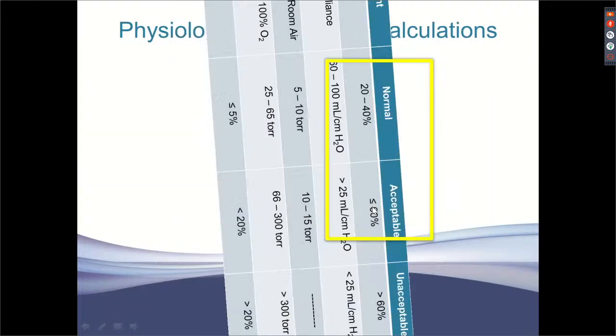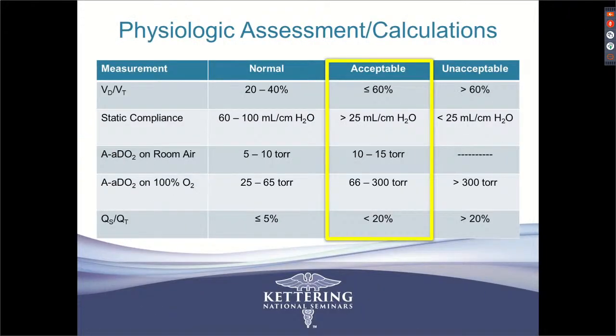All right? Now, the one at the bottom of 10 is also important. Again, these are physiologic assessment calculations about the need for mechanical ventilation. And again, make sure you know this column right here that I've got highlighted. If they've got a VD to VT less than 60, they don't need a ventilator. And the other one I would highlight would be this shunt. If the shunt is less than John's favorite number, 20%, they don't need a ventilator. But over here, you can see that greater than 60, greater than 20, that means that those are unacceptable and they need to be on a mechanical ventilator.